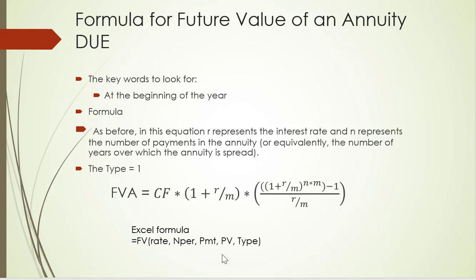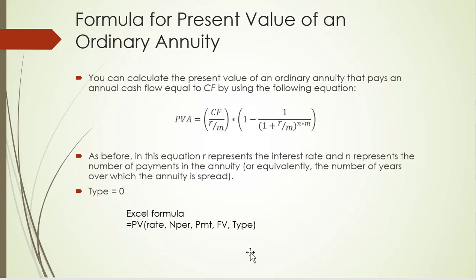But again, for the Excel thing, all we have to do is change the type from 0 to 1. And likewise, in our spreadsheet, if you change it from 0 to 1, you also would get the annuity due if you started today rather than at the end of the period. And again, it will make a substantial difference in the answer.